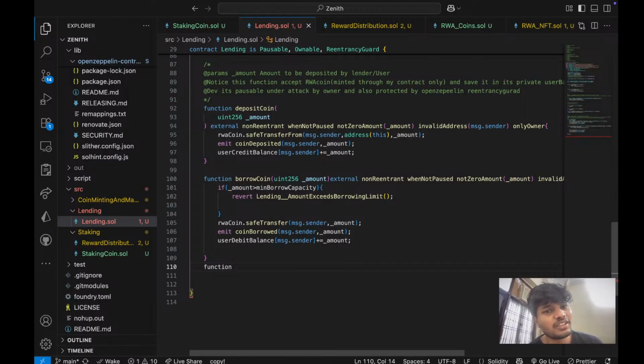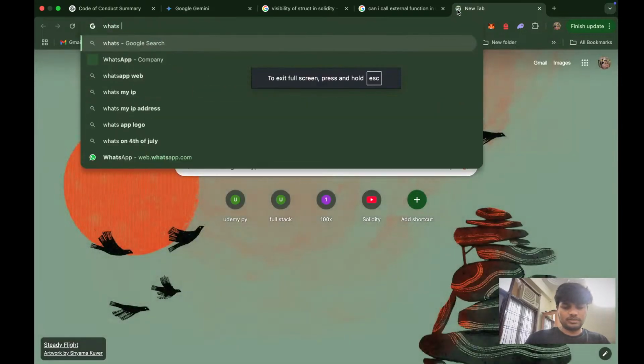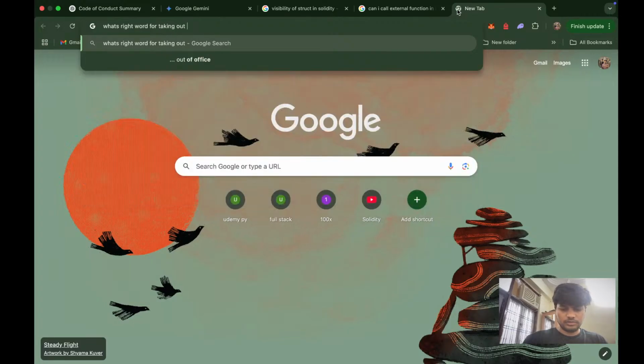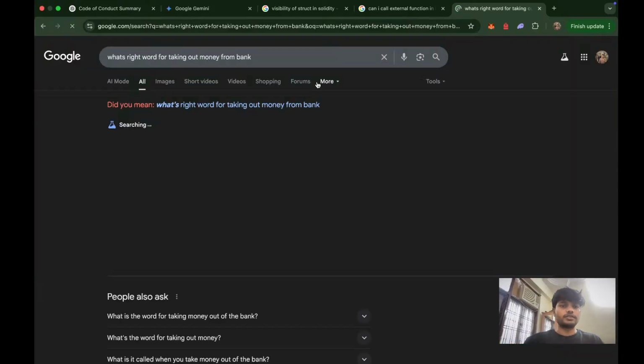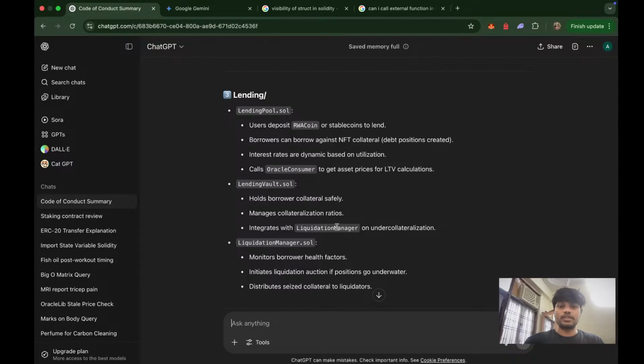Claiming deposited coin, or taking out. Let's ask it. Money from bank. Withdraw. Yeah, withdraw is the right word.